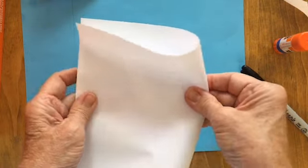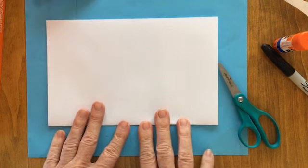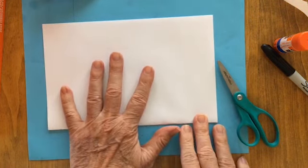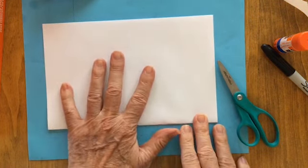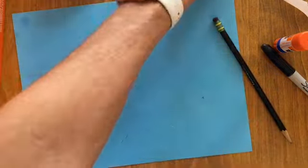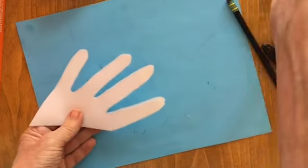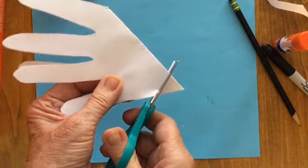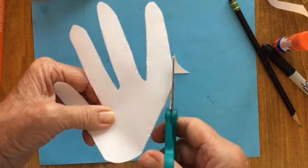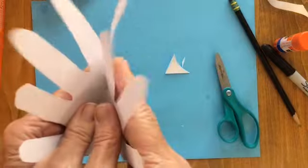All right, last step, last piece of paper. We take our last piece. Again, we fold it in half, and we lay it down with the crease down at the bottom here. This time, we do our 4 fingers again, but instead of doing them up like this, we're going to turn it sideways so that it's facing at an angle like this. So I cut it out like so, or one that's at an angle, but I make sure I bring the base of it in at a curve. So now we take our third piece of paper and we open it up, fold it the other way.